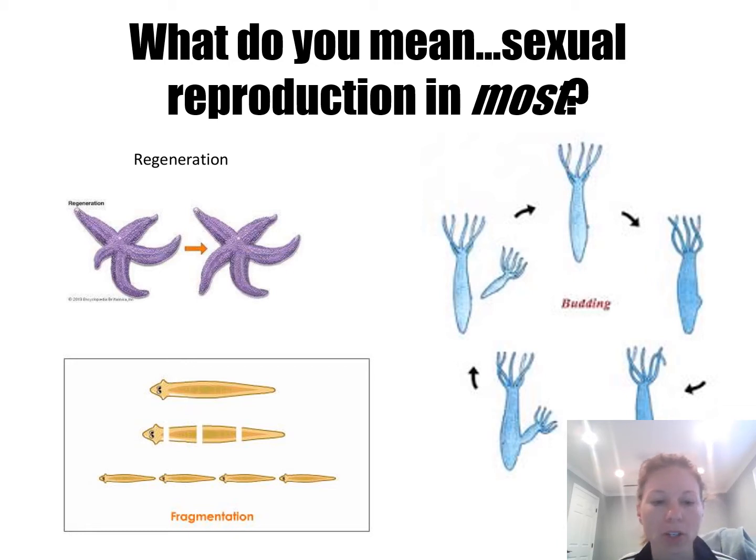Flatworms can do fragmentation. You could cut up any part of the flatworm and it would regrow into a new worm. So that's different from regeneration because animals that do regeneration can only regrow certain body parts. But if you were to sever some of the main parts like the brain, if they have one, their nervous system or their heart or anything like that, that part would not regrow, they would just die. Flatworms are unique in that you could cut the tail off and it would grow a new head.